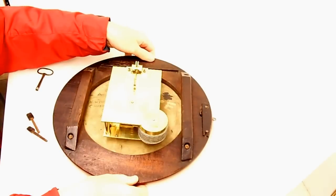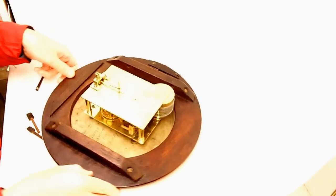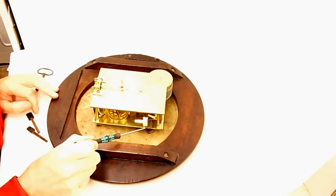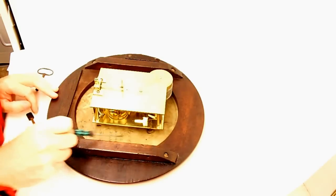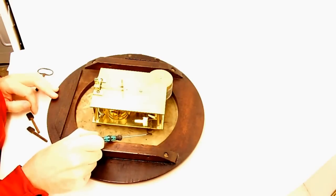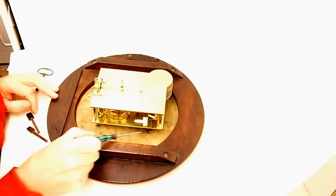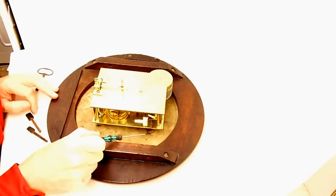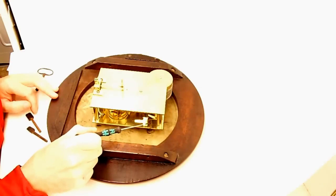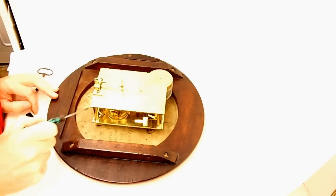Okay, what we need to do now is to locate these pins. Hopefully you can still see well. This movement is held, so you've got the dial plate here, you've got 3, sometimes 4 dial feet, which are these items here, that come from the dial and pass up through the movement, and again they're held on with taper pins, and these are a little bit more substantial pins.